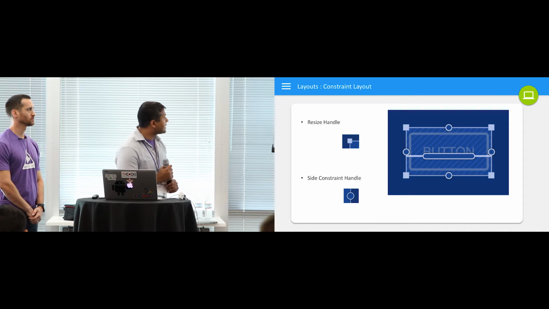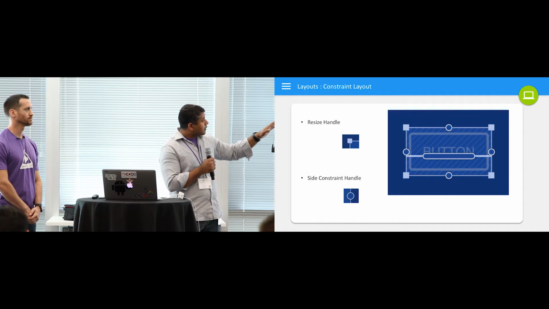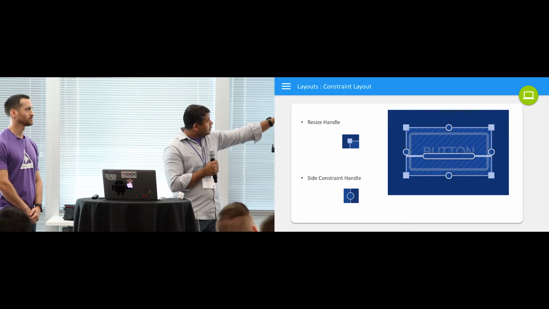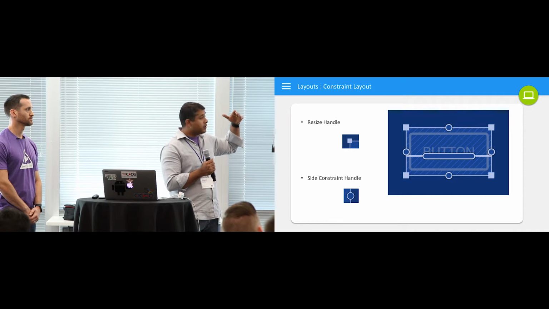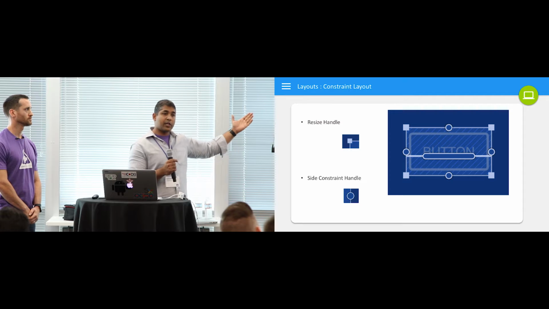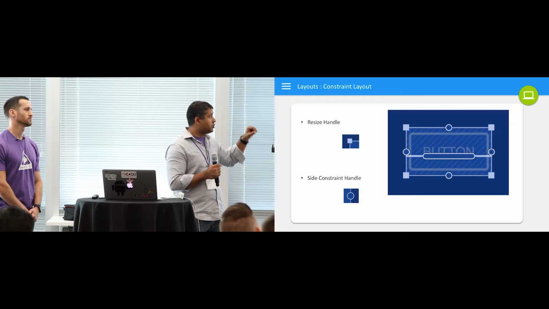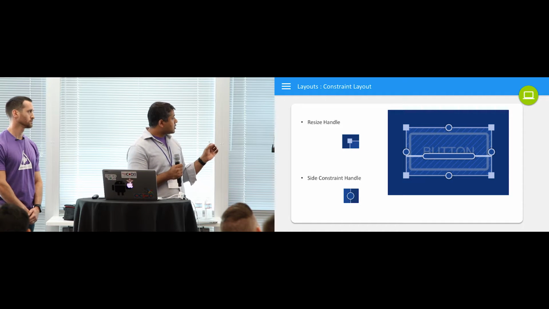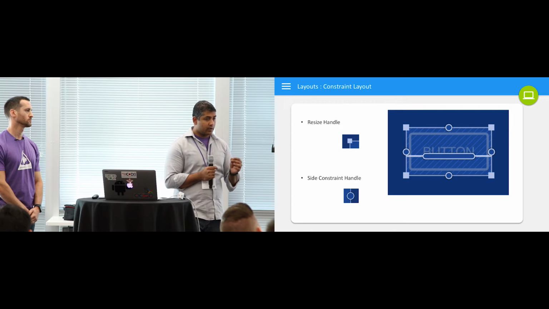And here's an example of if I drag and drop a widget, you would see a view on the blueprint would look like this, with the helping tools, which are called handles in this case. The first handle is a resize handle, which helps us resize the button or an image according to our size. You just simply drag it. And the second one is a constraint handle, which is an anchor point where you utilize this to add constraints to your views from one anchor point to another.